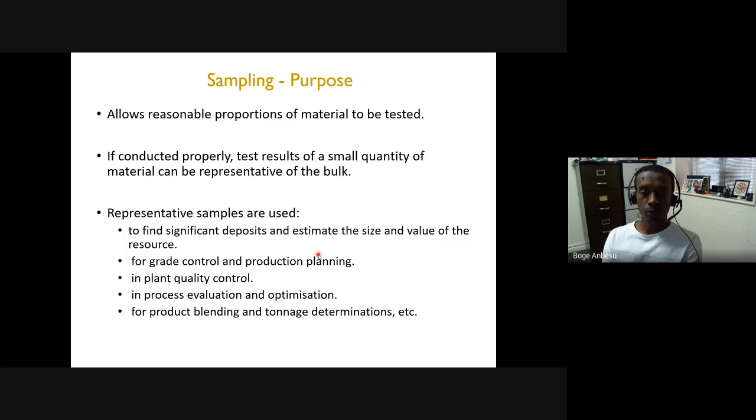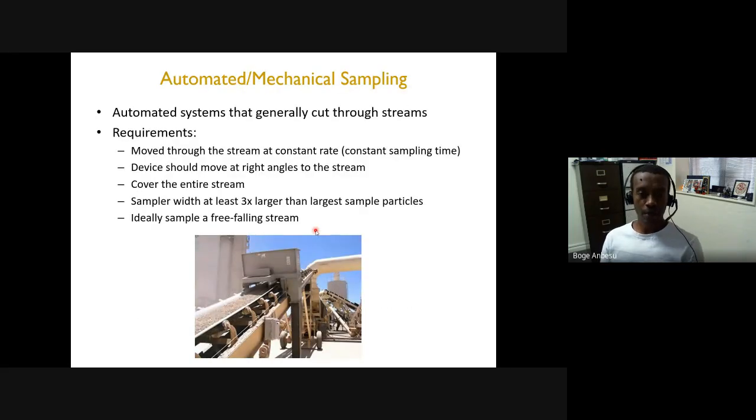So to be able to tell, for example, the mine manager, this million tons were processed, and of those, the gold was this much. To get those figures, you need to do constant sampling and obtain representative results. So this is very critical. So what I want you to know in sampling, at least from this course, is that in mineral processing there are specific ways of sampling ores. So I want you to understand those methods.